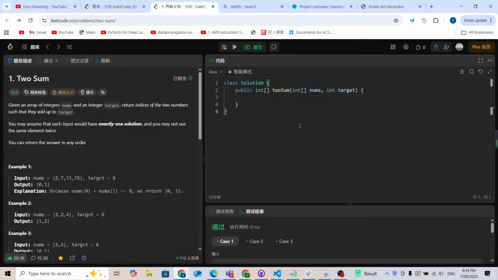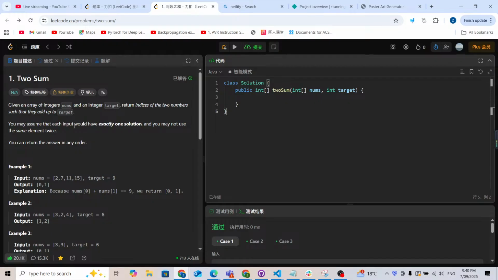LeetCode problems. The only difference this time is that from now on, I'm going to use Java to solve LeetCode problems. I solved a lot of LeetCode problems using Python, but this time I'm going to pick up the language of Java. I'm new to Java, so maybe I'm going to make mistakes.